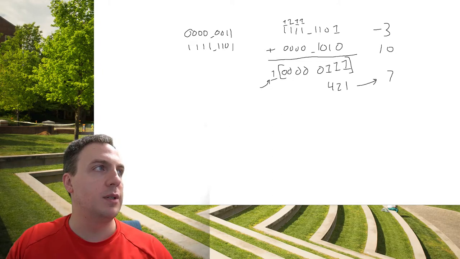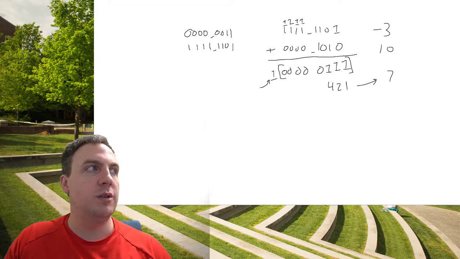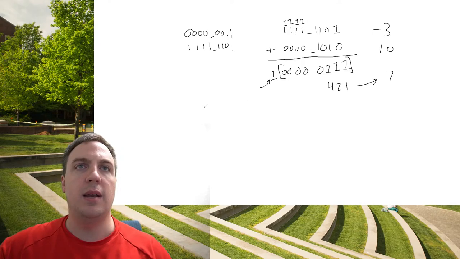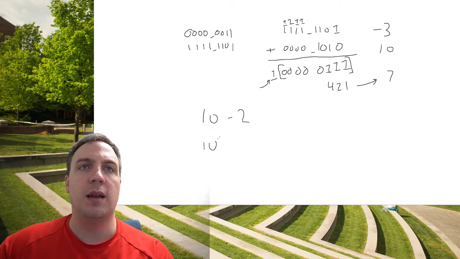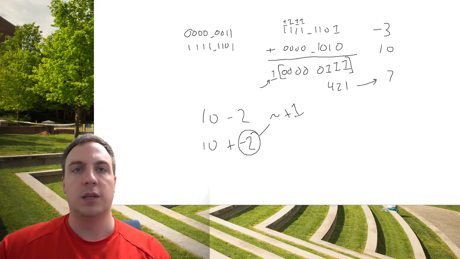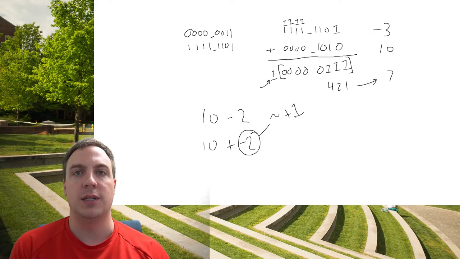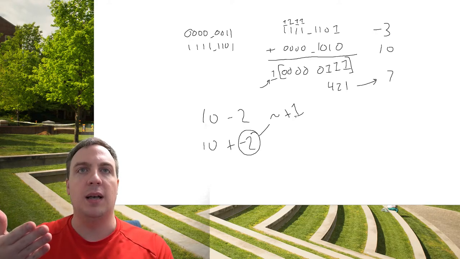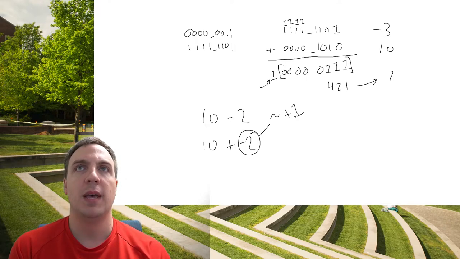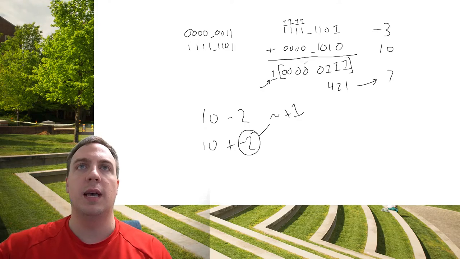With negative numbers, we can actually use subtraction as adding the negative number. So let's say we had 10 - 2. Well, this is actually 10 + -2. How do we get -2 from 2? Remember, we flip all the bits, which is the 1's complement, and then add 1, which gives us the 2's complement. And so for subtraction, a lot of times it's easier just to take the 2's complement of the right-hand operand in a subtraction and just add them together. And obviously, as I've shown you right up here in this example, we actually get the positive value.